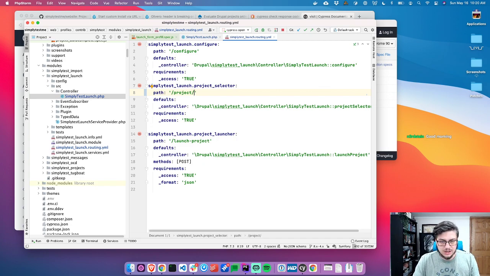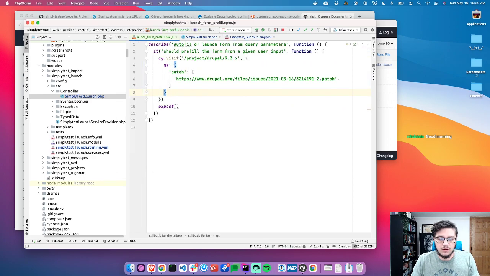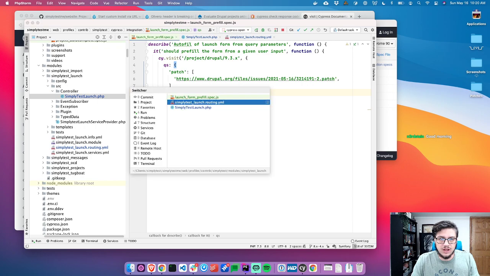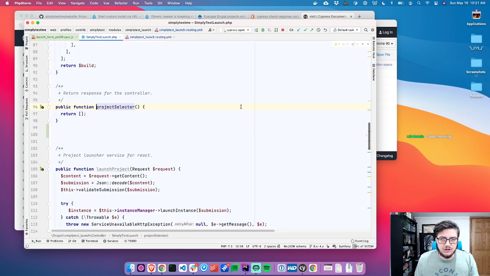To define route parameters, you use them inside brackets, which in our case, our parameters are the project name and version. So we'll call it project, and we'll do version. Defaults, the controller is project selector.